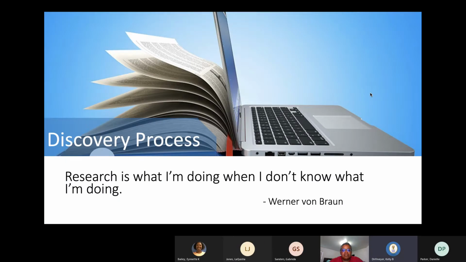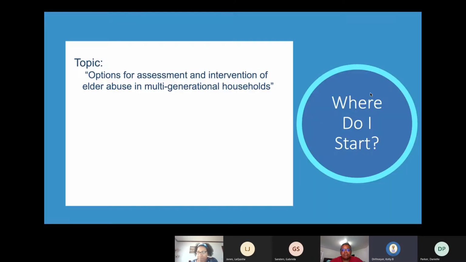So we're going to move pretty quickly into the discovery process. This is the entire process, as I think of it, from the very beginning that I receive an assignment to the moment that I start writing my paper. And everything that happens in between those two moments is the discovery process: knowing what to look for, knowing what questions to ask, how to frame those questions for the databases to understand them, and which databases or other kinds of sources are best to look in to find the resources that I need.